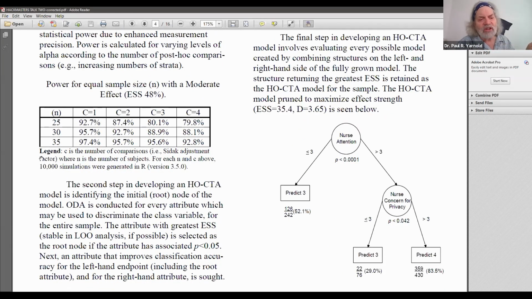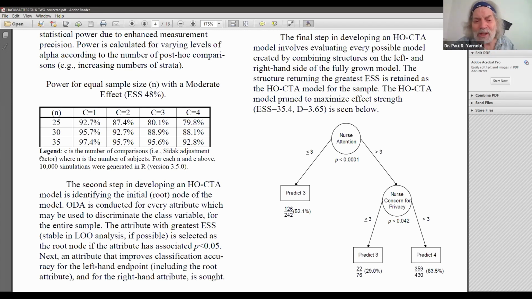Yes, so you can see here, just look at the 35. If you have 35 observations in each of the classes, you're going to get 97% power if you only do one comparison, 96% for 2, 96% for 3, and 93% for 4. 90% is the criterion for medical studies and for nuclear bomb studies and for things that are really difficult. 80% is good enough for most engineering stuff, at least first run engineering stuff.